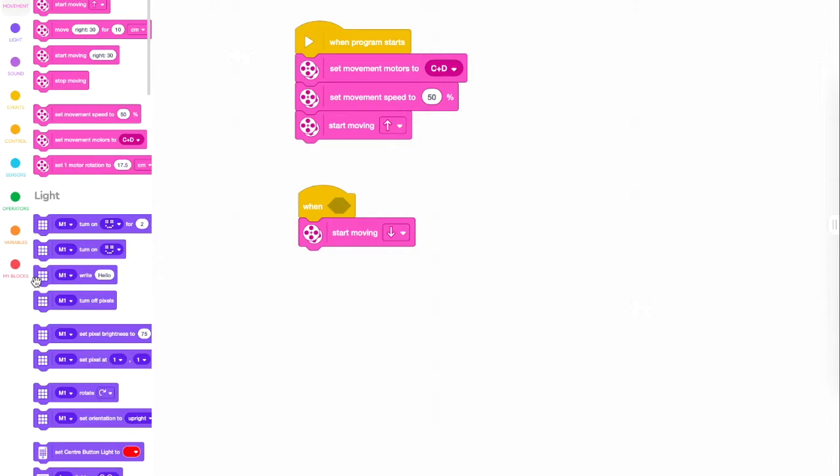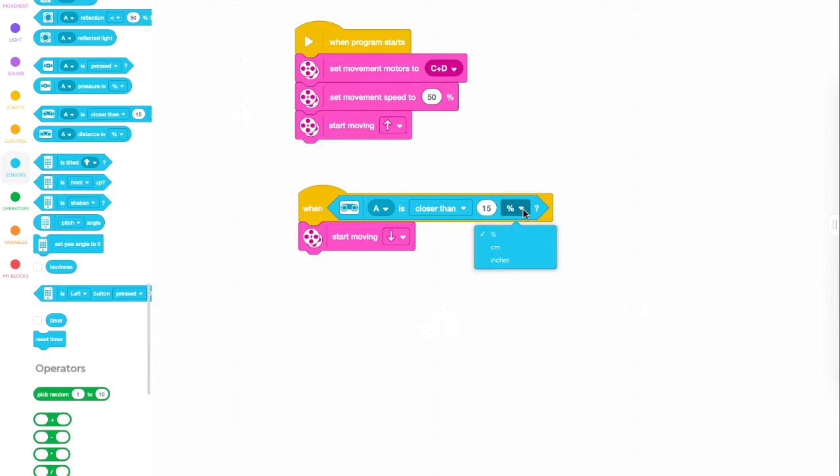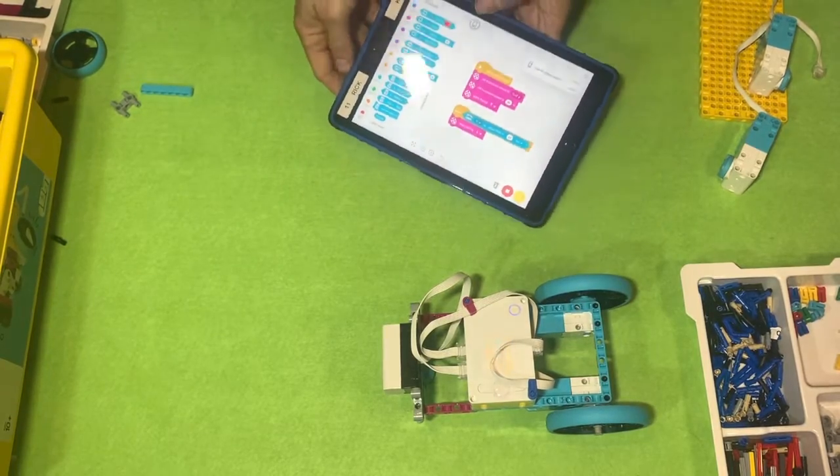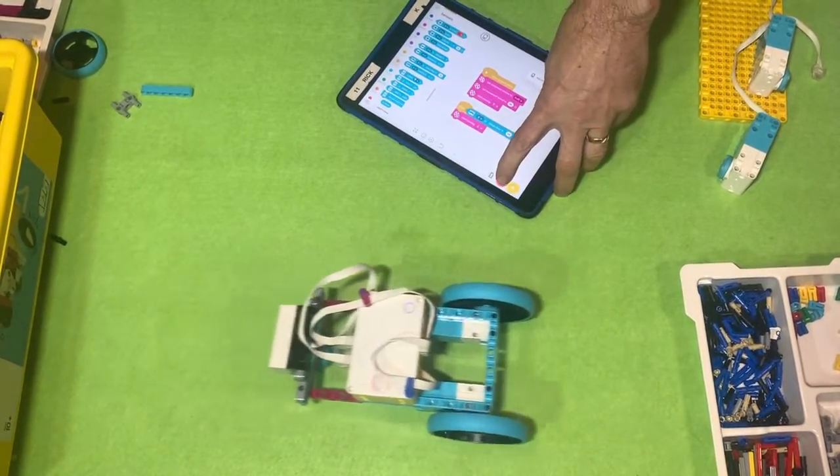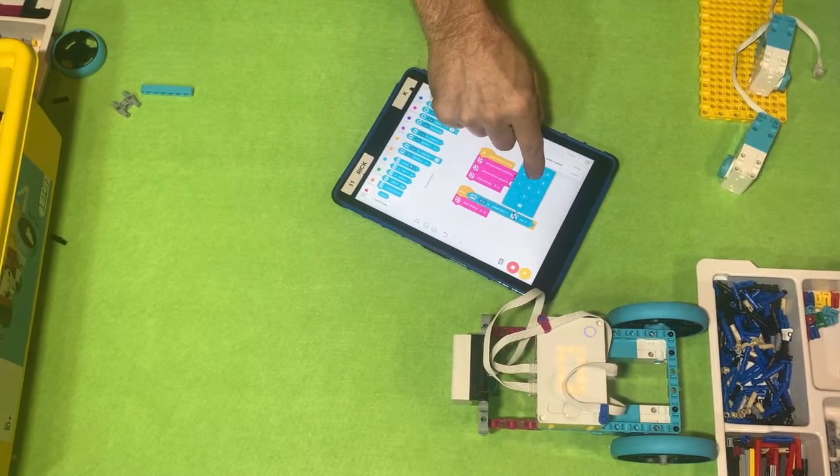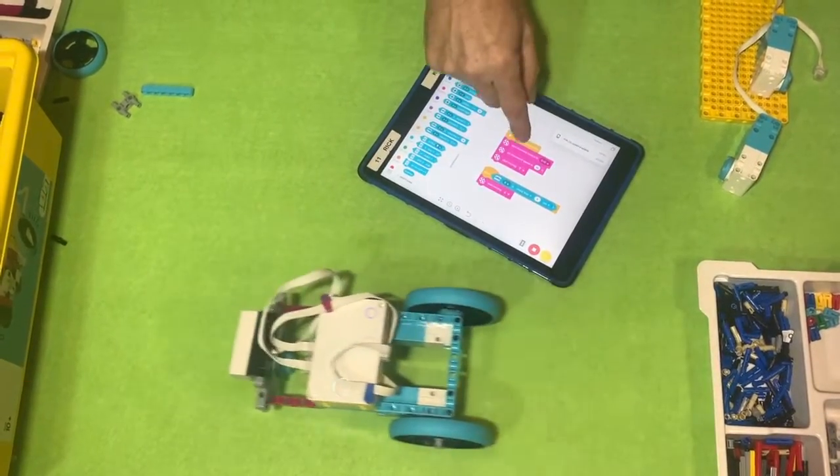So I just got rid of the code from the previous sensor. I'm going to add in the ultrasonic sensor block there. And instead of percentage, I'm going to change that to centimetres. I think percentage is a bit confusing, and I think centimetres is very logical. So I'm going to say when it gets within 15 centimetres, we're going to get the robot to go backwards. And you'll see it doesn't get that close and it goes backwards. We could always update the code and change it. Sometimes I might say five centimetres. So change it to five centimetres, and when it gets a bit closer this time, it's going to go backwards.